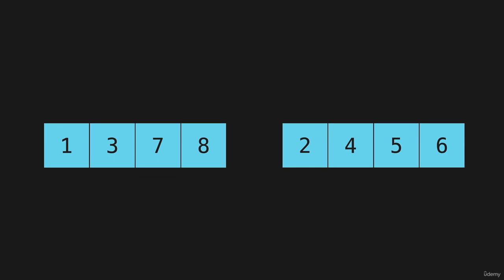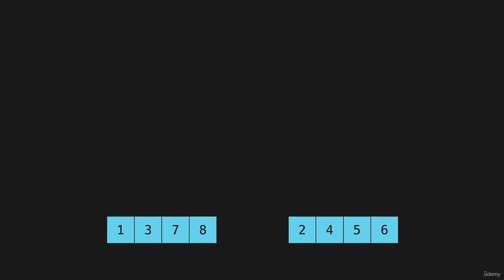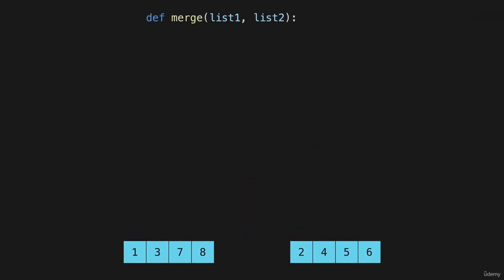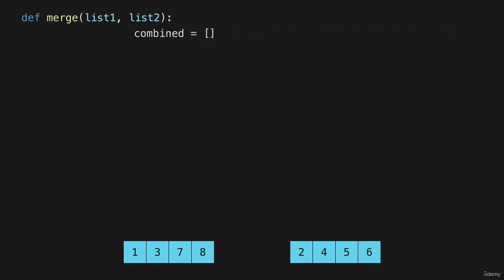So now let's write our code for our merge function. We'll start with our two sorted lists like this. I'll shrink these down. And we'll start this out by saying merge, and then we're going to pass it two lists. They both have to be sorted. And we're going to combine these two lists into a new list. And I'm going to call that list combined.